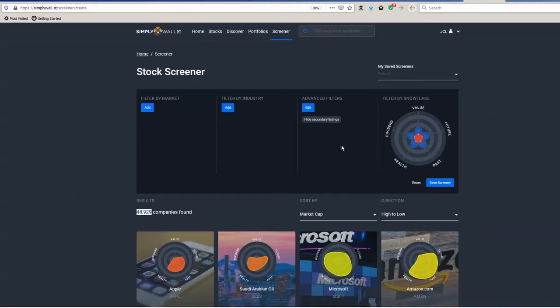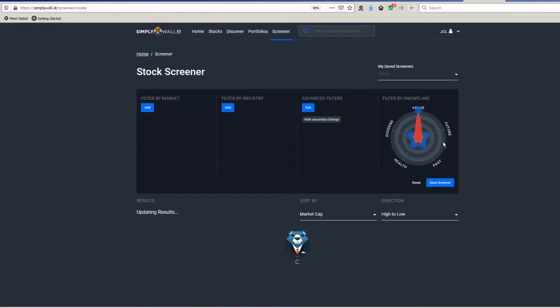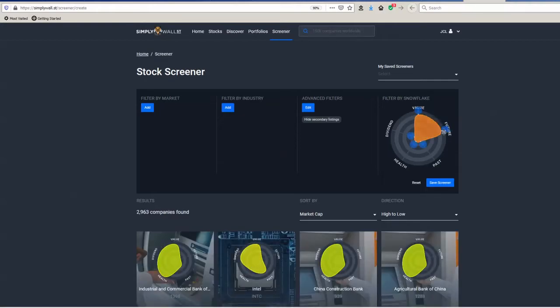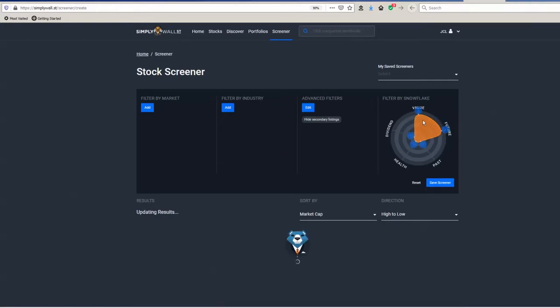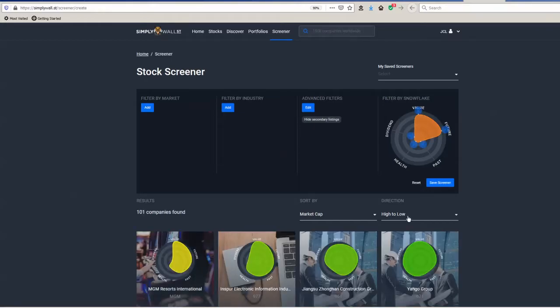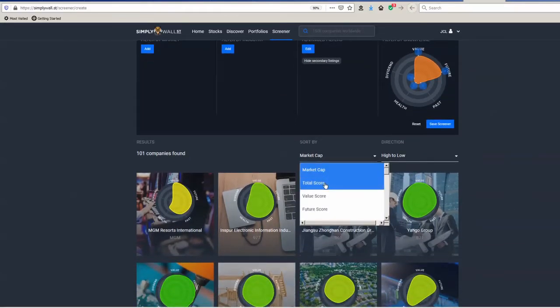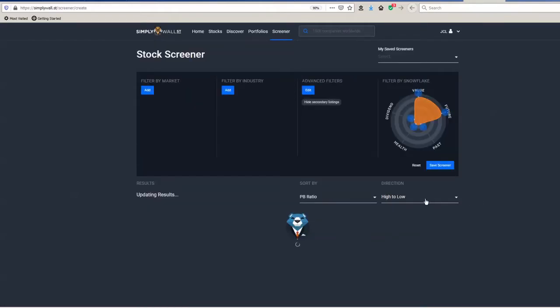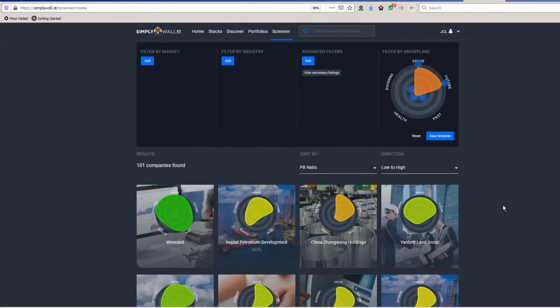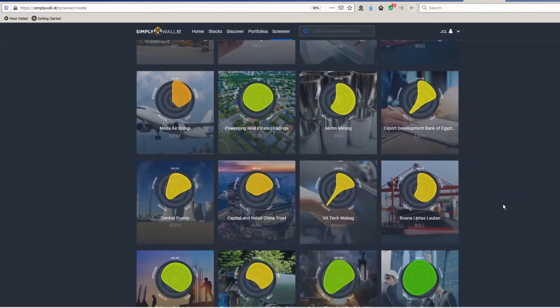And you might say, well, I want to filter by markets, industries, or their sort of painted snowflake diagram, which I quite like. So if you wanted to find stuff that was really high value, but also had a good future potential growth, you could filter in that area. And we've got 101 companies here, and you can filter by market cap, by score, in their different criteria, even by price to book. What's the lowest price to book on something that's good value with high future growth? Yeah, you've got some examples there.